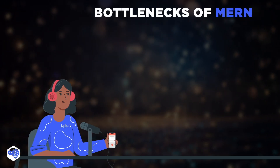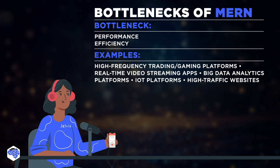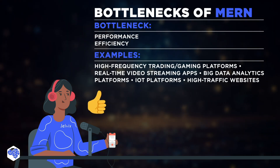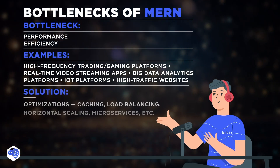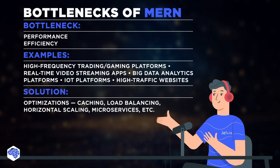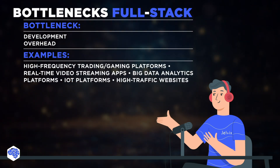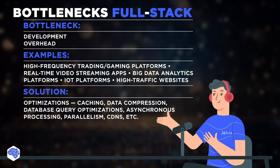There is still the performance efficiency aspect. If your project has strict performance requirements, such as low latency, high throughput, or real-time processing of large datasets, the MERN stack may not be the optimal choice in all cases, and alternative technologies or optimizations may be required. MERN has many strategies in place: caching mechanisms, load balancing, optimizing code and queries, horizontal scaling, microservices architecture, and more. Besides, full stack applications may face performance issues too due to the use of multiple technologies and layers, as integrating diverse front-end and back-end components adds latency and data processing, requiring extra effort to optimize.